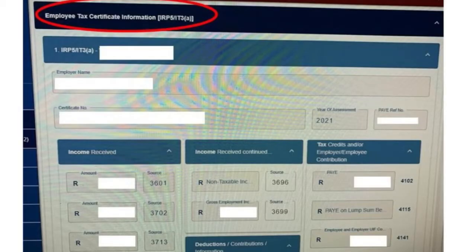And then you again check your employer tax certificate, your IRP5. Now this one is the certificate you get from your employer prior to you doing this eFiling. Yes. So by this time when you do your eFiling, you should have asked for your IRP5 from your employer, or they should have already sent it to you, because some companies know that the tax season has already opened, they send it to you automatically. Yes. And then you check that it corresponds with the one that you got from the employer. So you check all the amounts that appear there, that they are the same, and that everything corresponds.